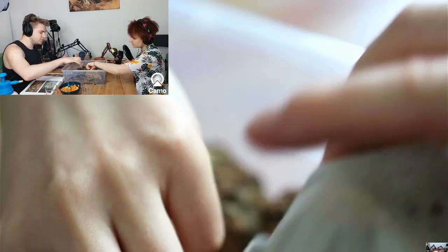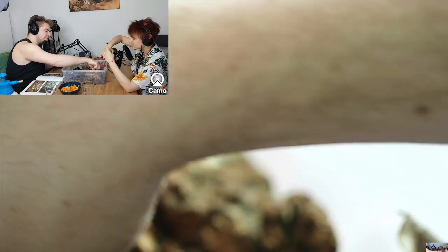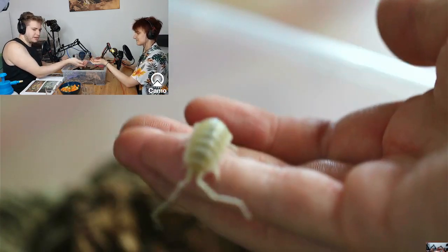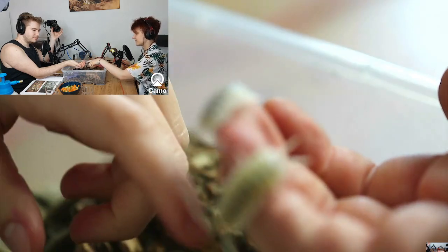And so again, I keep them super dry. There's one male in this colony that's just so... Oh, there he is. Oh my god, he's so big. I've given him a name. Because he's not 100% white, he's a bit creamy colored, that's why I call him... Man, that's a big boy. That is a big fella. I call him Alpha Cream. There's a not so big one for comparison.